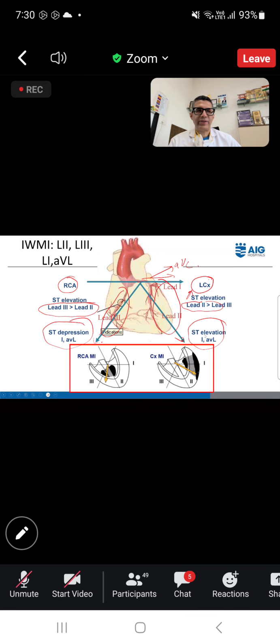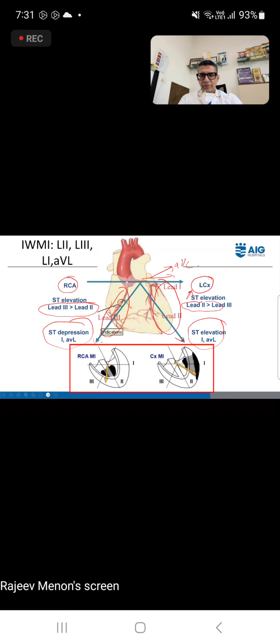As luck would have it, just yesterday at 11 o'clock, we had one patient who came with inferior wall MI, and he had a right coronary artery which was totally occluded and an obtuse marginal which was occluded. And in the ECG, it was very clear. So one of our colleagues, Dr. Neelkant, was actually shouting, ECG shows RCA, ECG shows RCA, telling us to do primary angioplasty to RCA and not bother about the obtuse marginal.